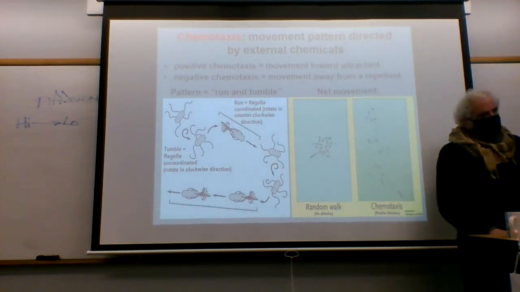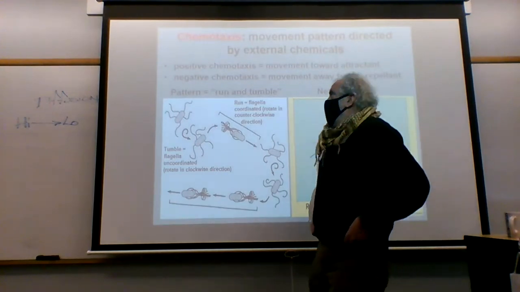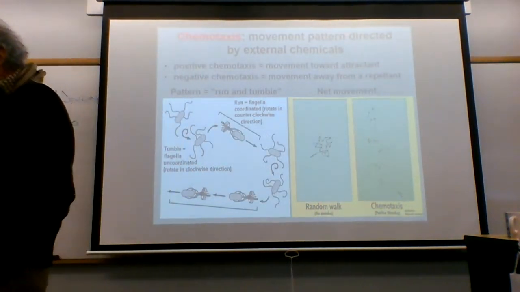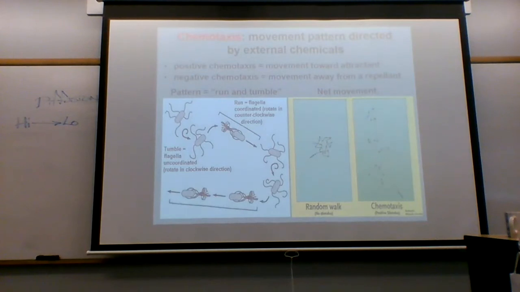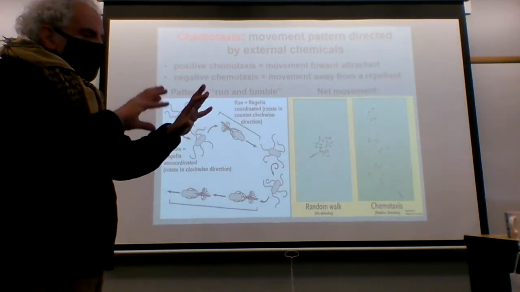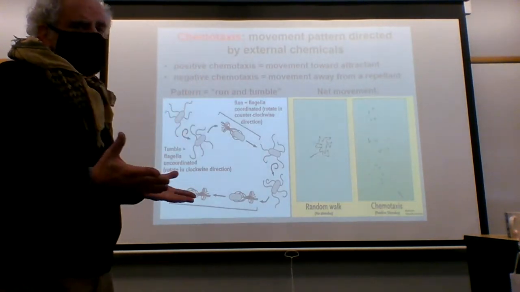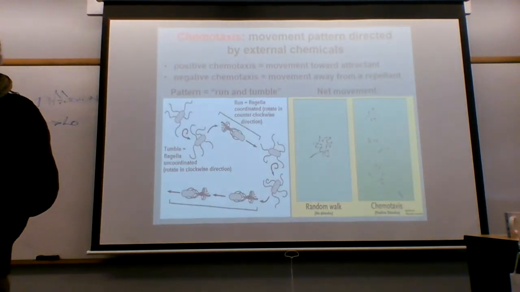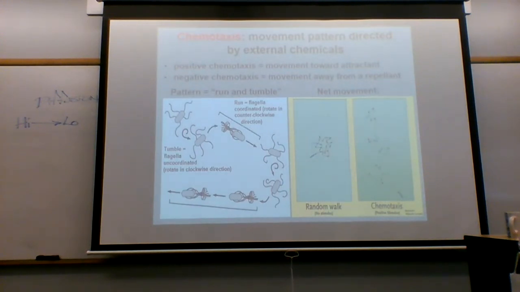Let me finish this up here for the last bit. Another thing that bacteria are able to do that belies their simplicity: we think of them, or I think of them, as a dot, but they actually can work communally. There is this notion of chemotaxis, in that bacteria can respond to external stimuli. Specifically, there are chemicals that the bacteria will either move towards or move away from. So you can have positive chemotaxis or negative chemotaxis.